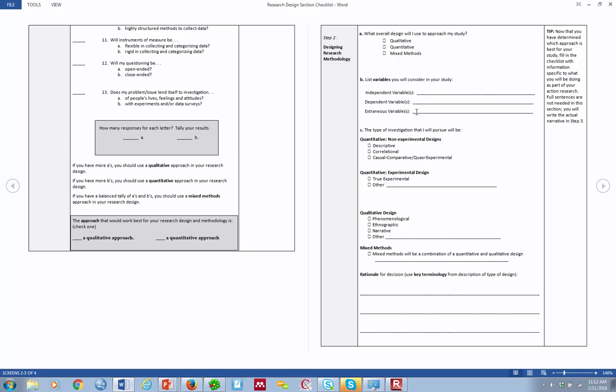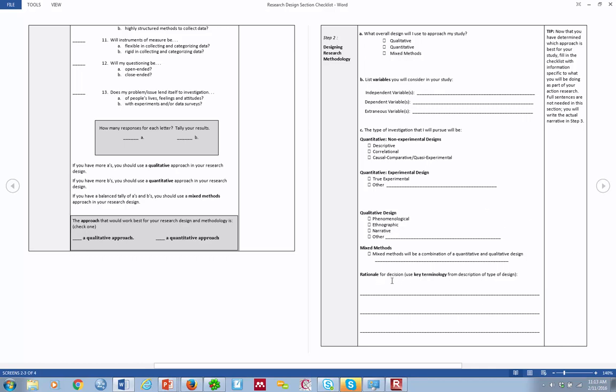I don't know. Then maybe you're doing quantitative, non-experimental, okay? So I'm doing the last one, quasi-experimental. So I can mark that, and you might even get right down there a little more detail. I should have put an other or a descriptive there. You can add a little description in there. Okay. Maybe you're doing experimental design. I don't know. Maybe you're doing qualitative. Maybe you're doing mixed methods. And it says here mixed methods will be a combination of quantitative and qualitative. So you'll have one of these and one of these, right, that you'll put together.